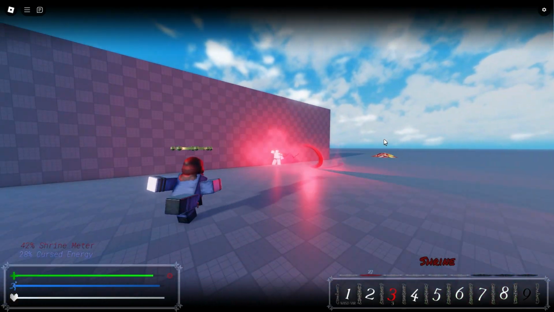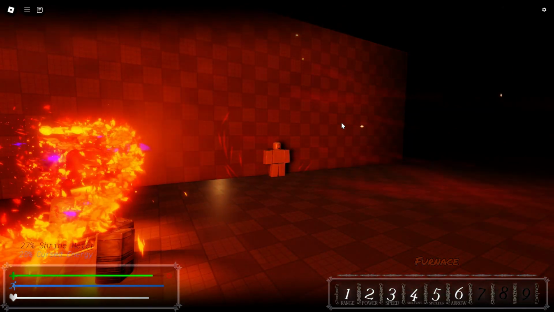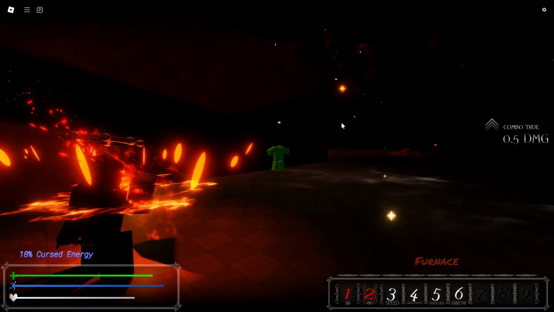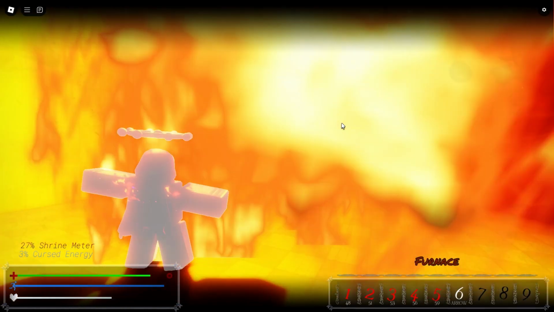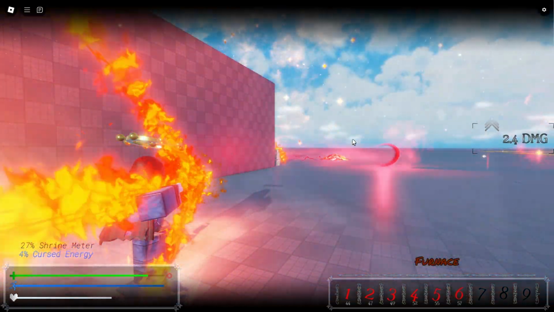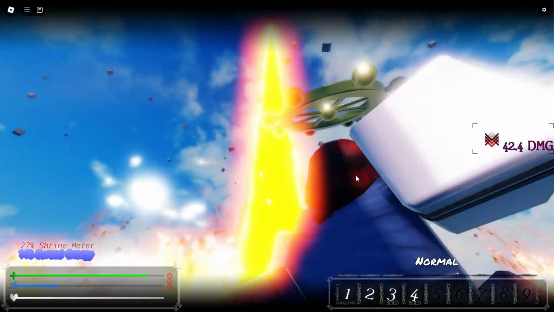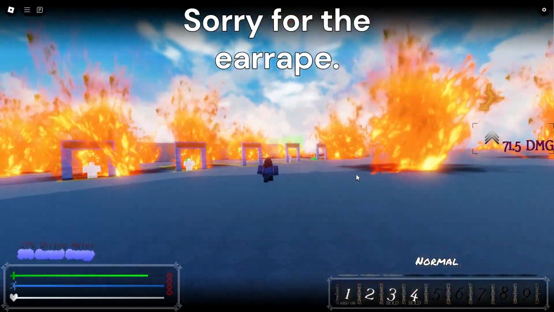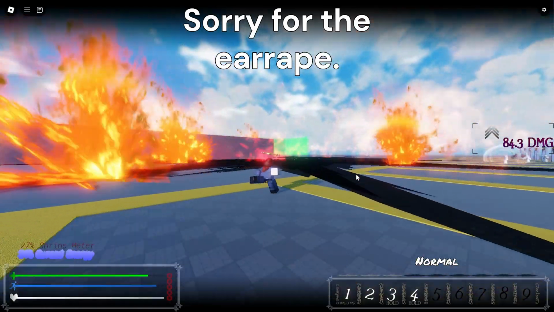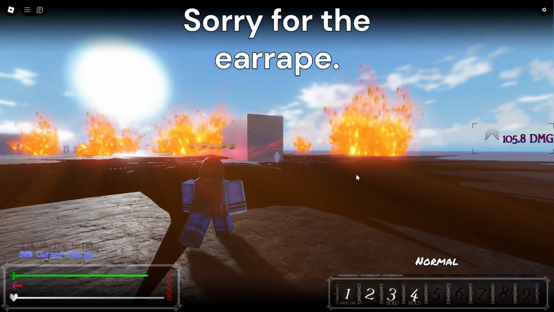Alright, let's see what this does. Do I have enough for a Fuga? I think that's what it's called. Oh, I do. Do it. Oh, wait, what? Oh, there's more than one I can do? Wait, whoa, what? Oh, I'm actively doing it. Oh my god, that's crazy! That's insane! Oh my god, I nuked the map! No way! That is insane!